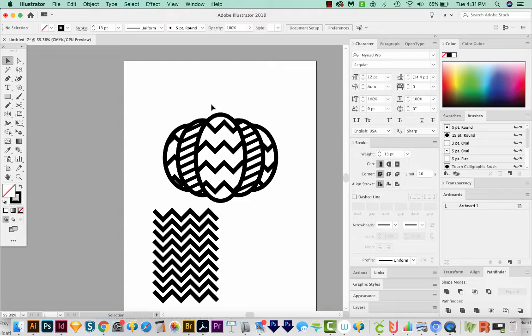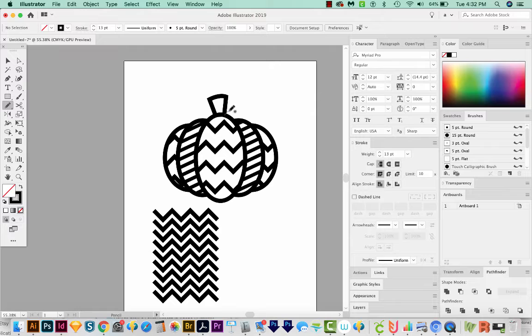Okay, now let's make the top part of the pumpkin, which is the stem and the little sprig. So to do this, I'll hit P on my keyboard to get to my pen tool. I'm just going to click, click, click, and drag a little bit, and then get back on that point by clicking on it, and then click and finish the shape. Now we can use our A tool, the direct selection tool, to click on different parts of this and pull it so that it looks a little better. Maybe we can select these 2 points and arrow them down a little bit. They're kind of tall.